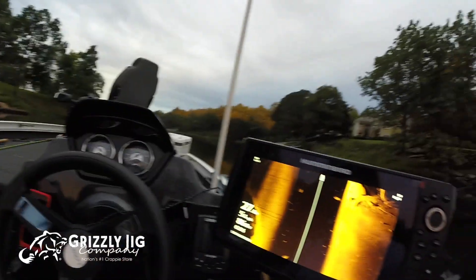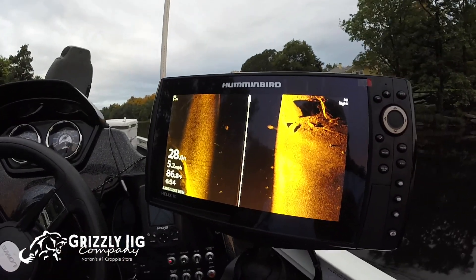One of the things I've definitely noticed with this new Generation 2 unit is I've been able to speed up in how fast I'm scanning. Right now I've got my chart set up at five miles an hour and I'm sitting around five miles per hour when I do my side imaging. The image is coming out really clear. Both units are fantastic — I don't want to take anything away from Generation 1 because I still think it's a fantastic unit, but the Generation 2 transducer definitely brings it to another level. The price point is much higher — you're looking at $1,700 for this 10-inch Helix — but the clarity is pretty amazing, and what we're doing right now is we are looking for new fish.